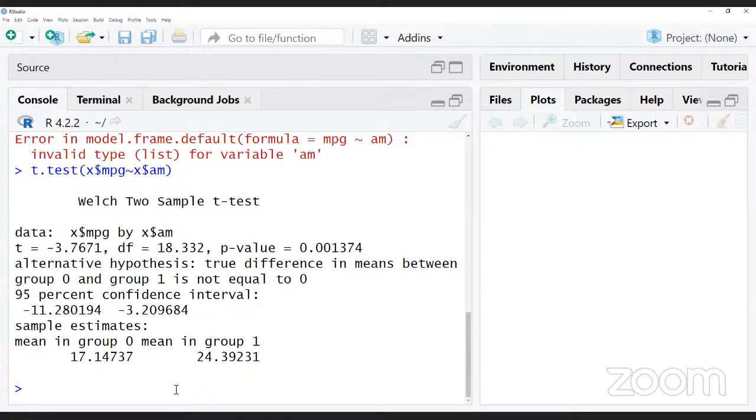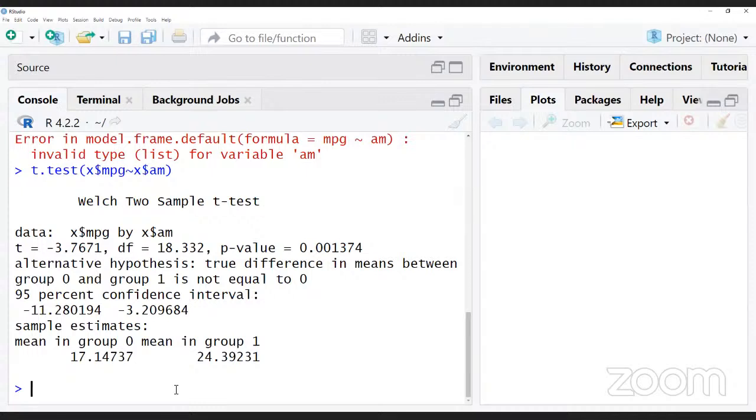Actually, the coding was not correct. This is the Welch two-sample t-test. This is the robust statistics.